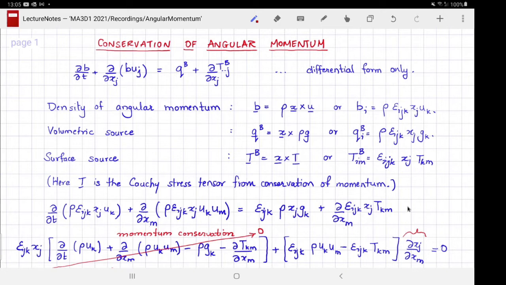For convenience, I have used the form in index notation because in what follows, the index notation is most forthcoming. Because of the special structure of the relation between linear momentum and angular momentum, we can now split this equation into two. In the first part, we are going to use the product rule for differentiation. We take the terms where Xj comes from this moment arm, from the cross product, keep that constant and take it out. Epsilon_ijk is a constant tensor as far as differentiation is concerned, so it comes out of the derivatives.